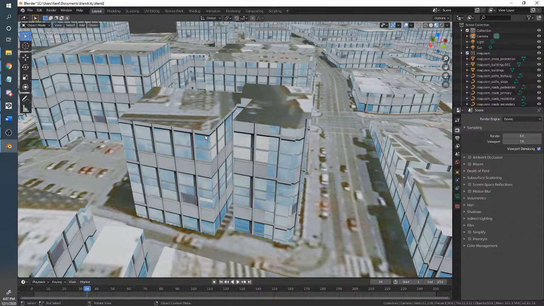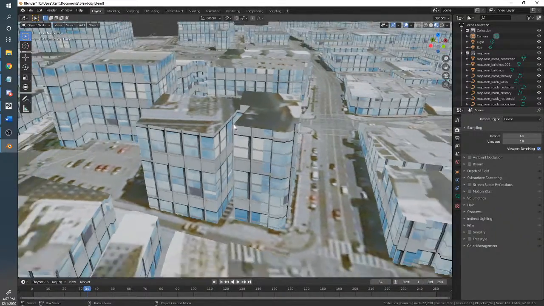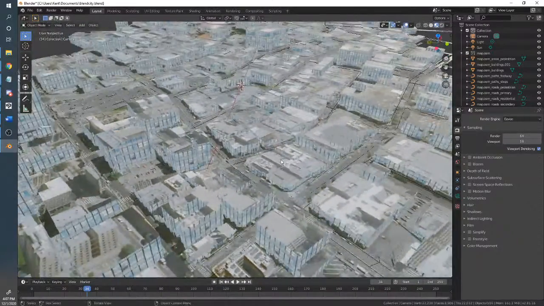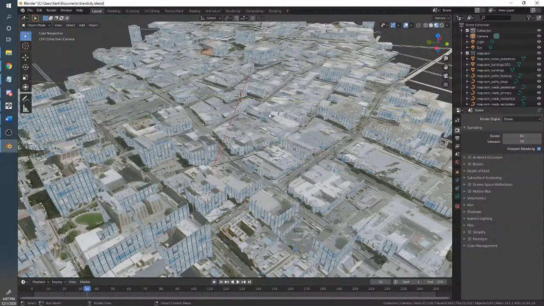There's a couple of reasons why the resolution is so low. First of all, there is no modeling detail to any of these buildings because it's mass generated. They are basically just cubes that have textures attached to them. If you zoom out, it looks pretty good, right? It's not such a big deal, because when you look at the city from a large perspective, every one of these buildings only makes up a small part of the whole image. So the resolution is not a big deal.